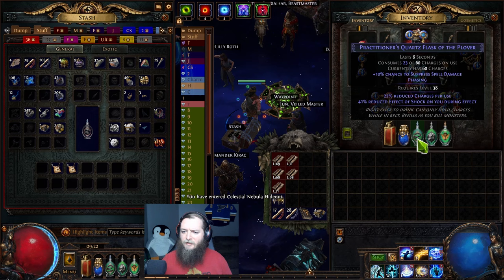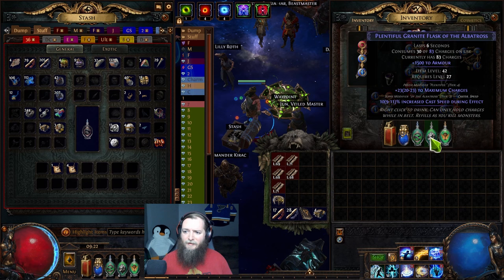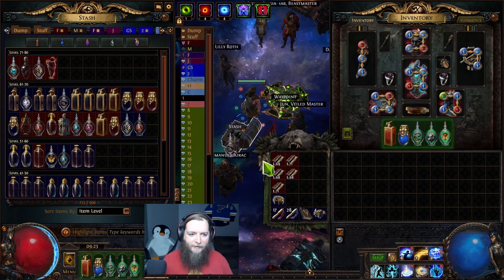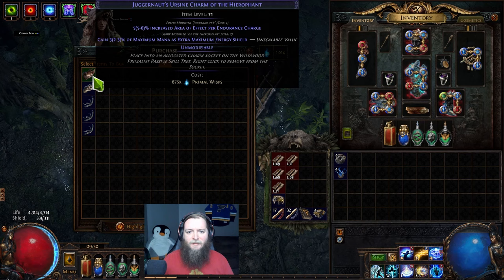I mean, this flask has rolled really nicely. I pretty much made the same thing, but worse. And then my granite flask has cast speed. There's a cast speed reduced charges used. If I can find a granite flask, I don't have a higher level one yet, so I'll be on the lookout for that. Chance to recover mana when you use a skill. That's good. AoE per Divine Charge, mana is extra ES. That's nifty. I'll hold that.